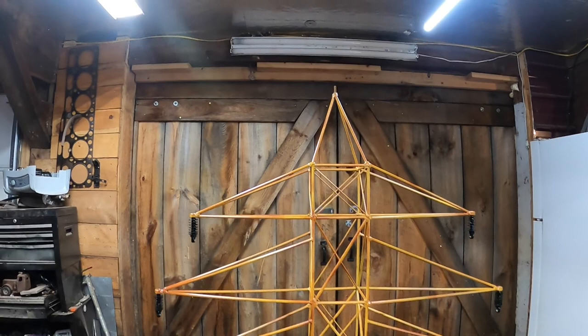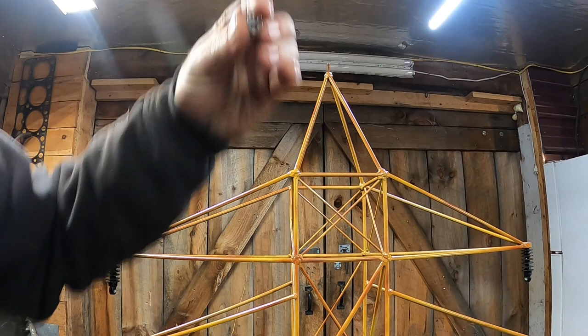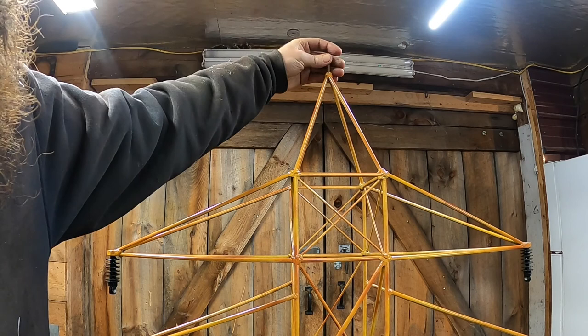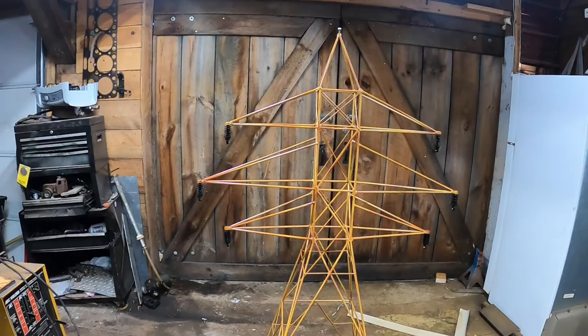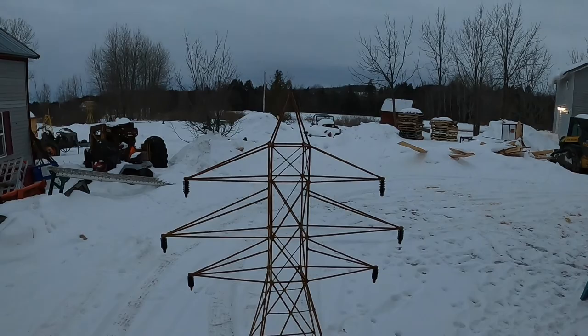Like I was saying at the top here, you got this quarter 20, so you can attach anything you want to like a quarter 20 nut and then just screw it on like that, whether it be a light or whatever. So yeah, this thing came out awesome. You know what, let's take it outside. Oh, it really looks authentic. Looks like the real deal now.